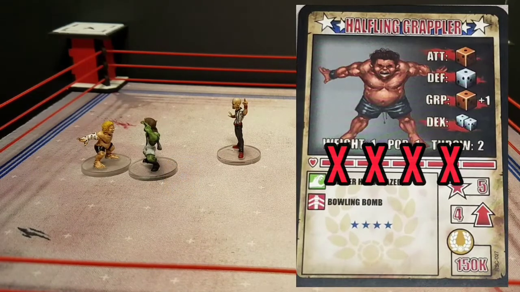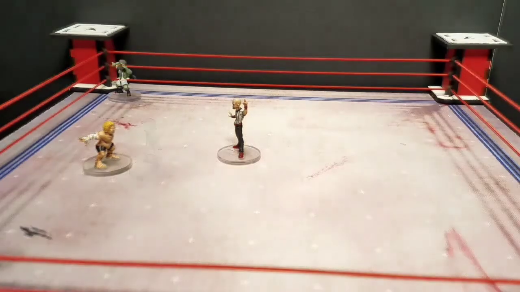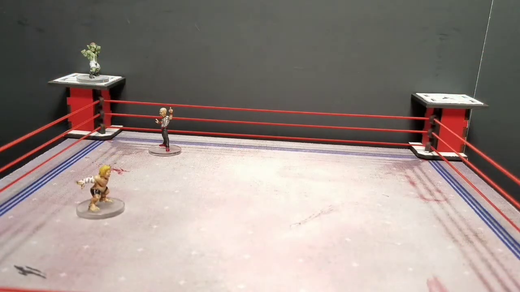And now the Goblin, wanting to take him out in style, is going to make his way over to the turnbuckle. Using 4 of his movement points there, we're going to use another action to now climb the turnbuckle. So the Goblin has used his movement to get over there to the corner, used an action point to climb the turnbuckle, and the referee has now moved over in position to tell him to get down.